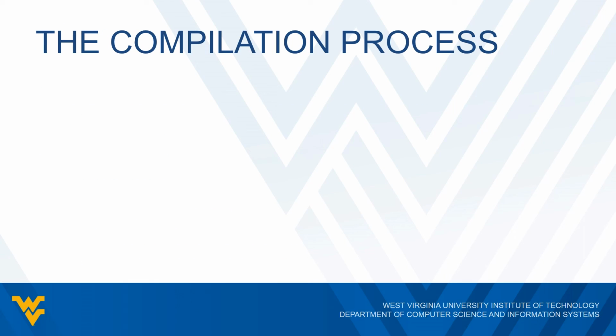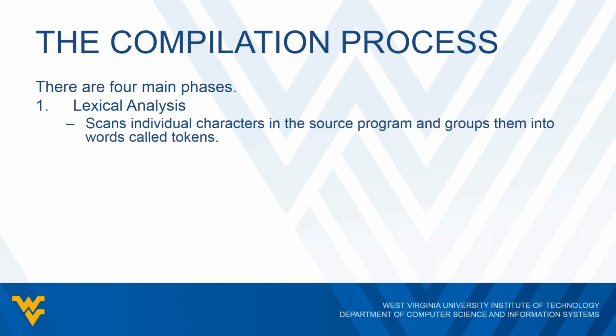The compilation process is actually broken up into 4 different phases. The first phase is what we call the lexical analysis. So the compiler is going to examine the individual characters in the source program and group them together into syntactical units, which we call tokens. And these tokens will be analyzed in succeeding stages. So this operation is analogous to grouping letters in a word prior to analyzing the text.